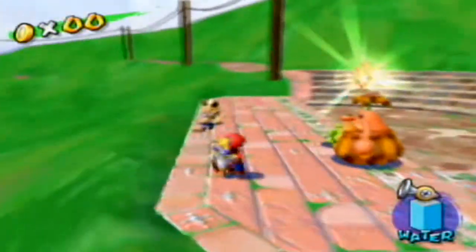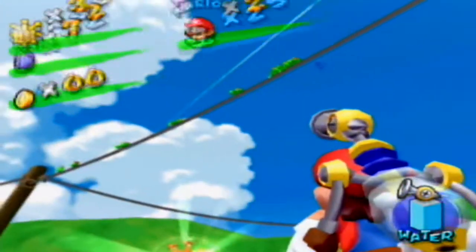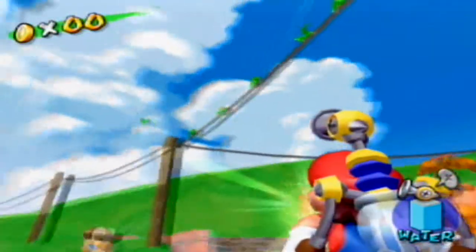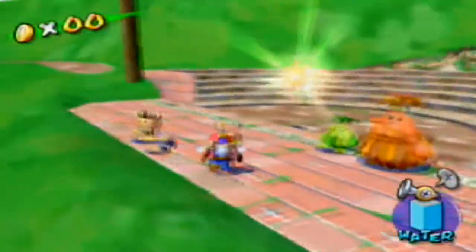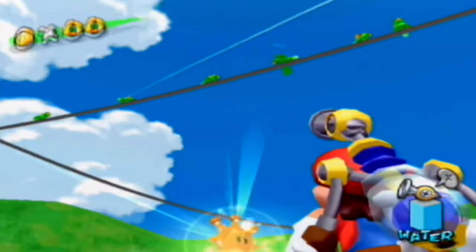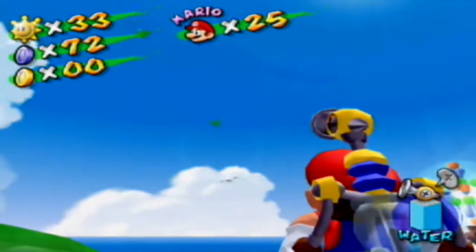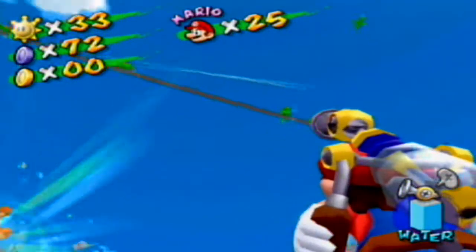Well, thanks for that. That does help. Now, before we get the Shine Sprite, there are 2 bluebirds to be found up here. And during practice, it took me about 2 minutes for me to get these bluebirds, so I'm just going to speed this part up for all of our sakes of convenience.